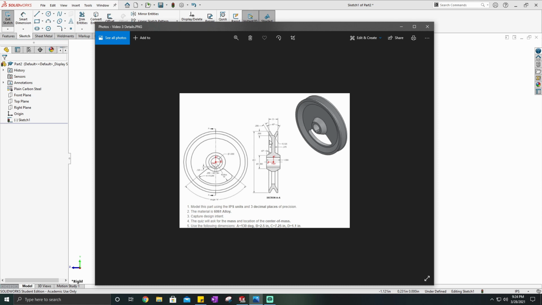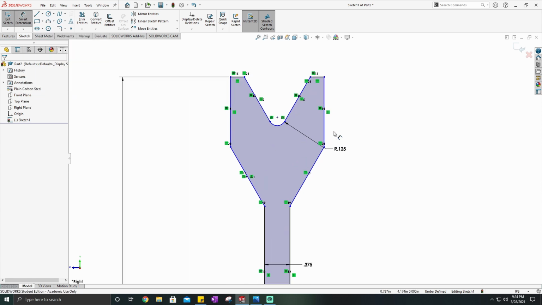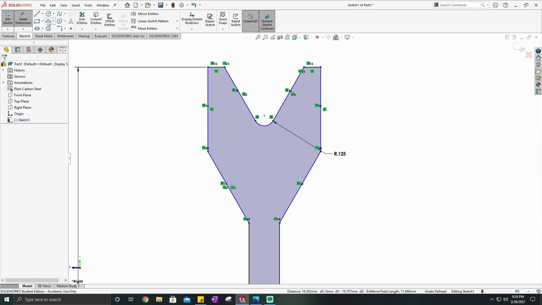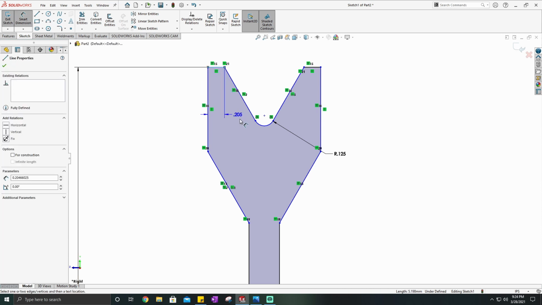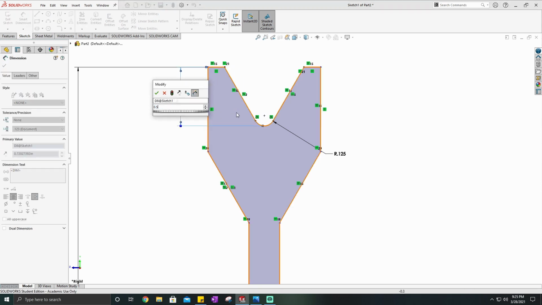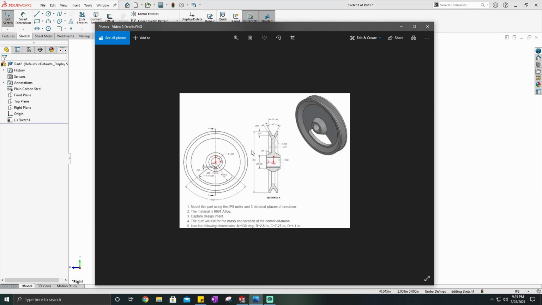So for example, I know that the distance from the top of this to the bottom of this arc right there is 1/2 inch. And if you notice, if you click from the top and you just click on the circle, SolidWorks wants to make that a center dimension, a distance to the center. But I know that I want it to be to the edge. So I'm going to go ahead and smart dimension from this line, and I'm going to hold shift, and then I can click on that arc, and then it'll make it a max dimension. I'm going to set that as 0.5. And so now that I know that there, I can go ahead and make some other dimensions.